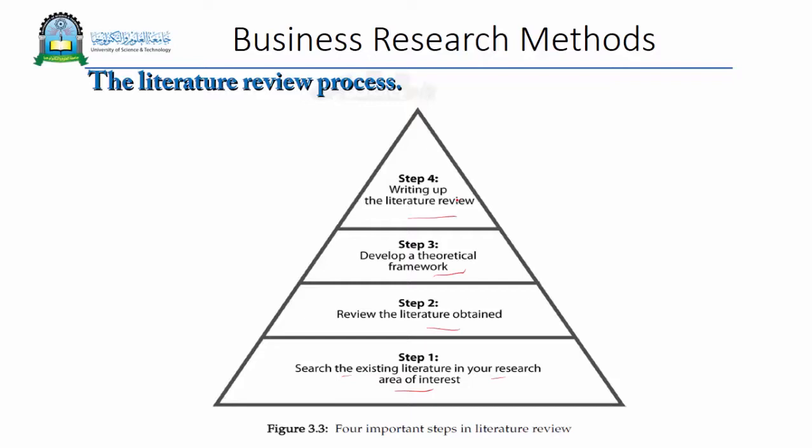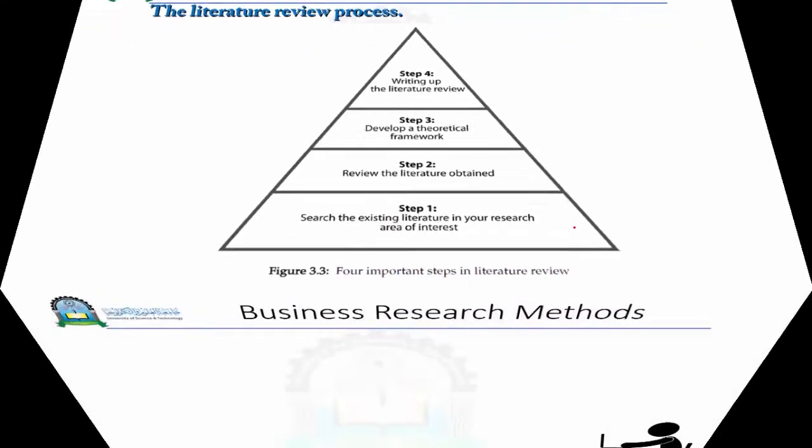Mistakenly, a lot of researchers think that the literature review is only writing up the previous studies. This is not right, as the literature review is reading with critiques, analyzing all the previous work, then reviewing and then developing the theoretical framework that you are going to do, and the last step is going to be the writing up of the literature review.